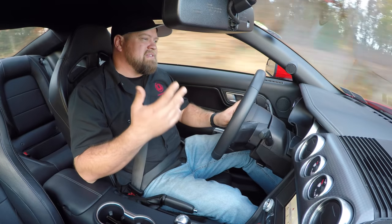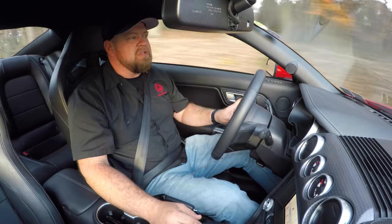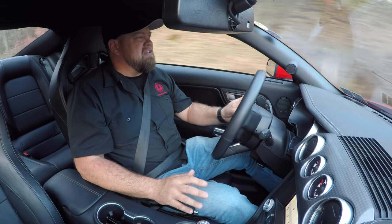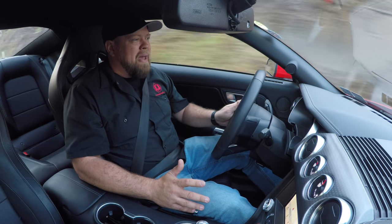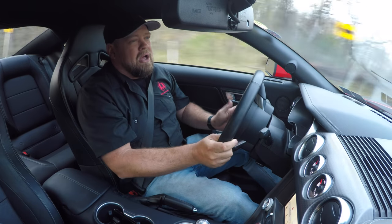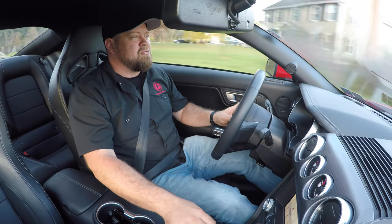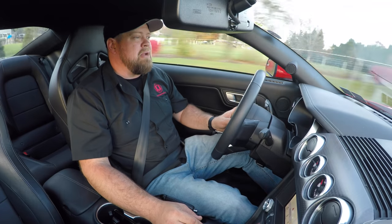Overall, people have asked if I regret getting rid of my 2015 to get the 2018, and absolutely not. The 2015 is every bit as quick — it made a little bit less power on the dyno, but I also found the 2015 through 2017 doesn't seem to heat soak quite as bad as the 2018 has so far. Power-wise they're pretty close, and with the gear ratios the 2015 might be a hair quicker, but they're going to be close overall. I just got an email from Roush and they have an updated tune for the 2018 with the supercharger, so we're going to try to get that on the car and get back to the dyno.